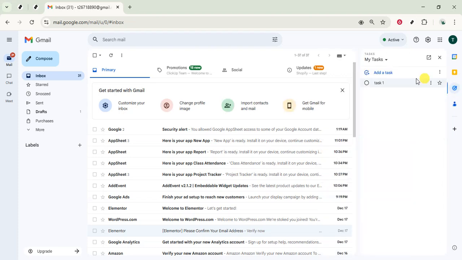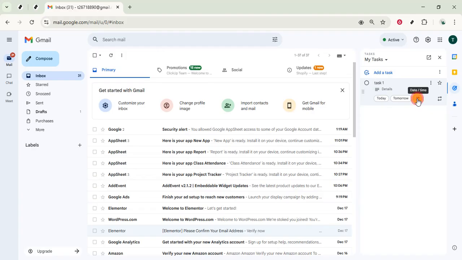You'll see your task lists and any tasks you already have. This is where reminders live, so everything stays tidy and connected to your email and calendar. Now, click on the task you want to set a reminder for. This opens the task details view on the right. You'll see fields like the task name and list, and beneath that, options to add a date and time.